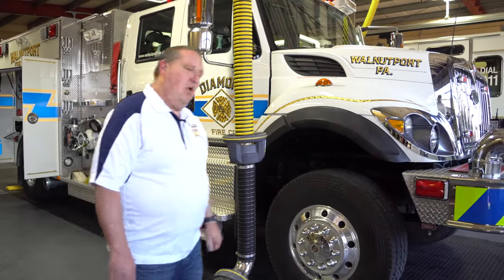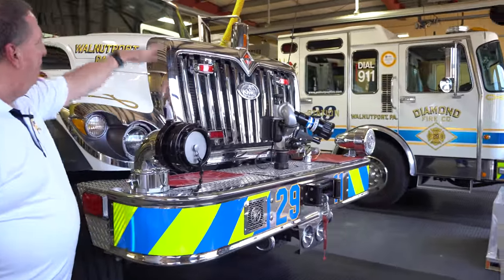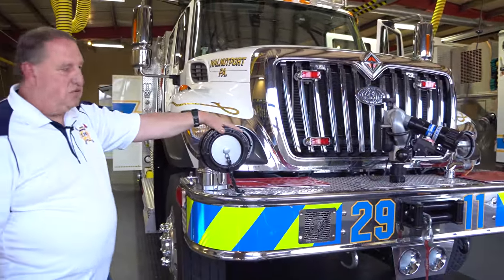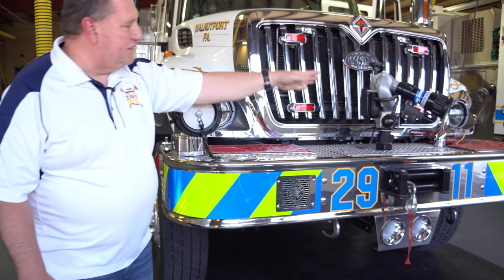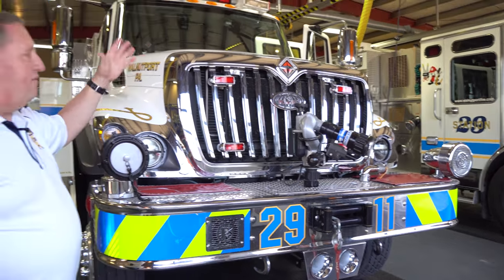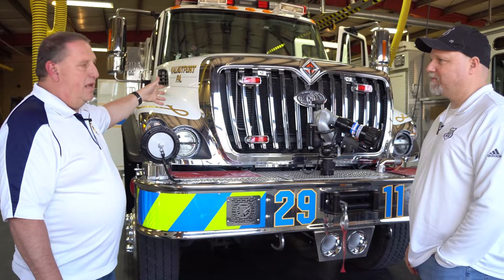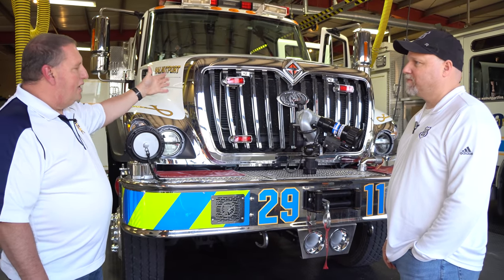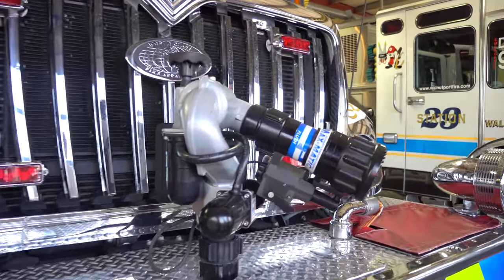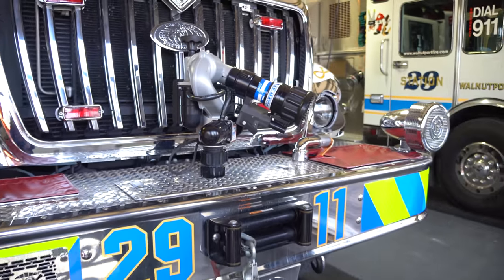Now up front, you've got a little bit more business going on — this is something I've never seen on a pumper; I've seen it on brush trucks. You normally see a deck gun mounted up top. When we built this truck, we knew we wanted front suction and front pre-connects — both here: a one-inch and an inch-and-three-quarter. Since the other two apparatus in station have the monitor up top, we wanted to do something different. Being it was an interface truck with pump and roll, we set it up so we could pump and roll water, Class A foam, or Class B foam — great for mall and vehicle fires or the airport just across the river.